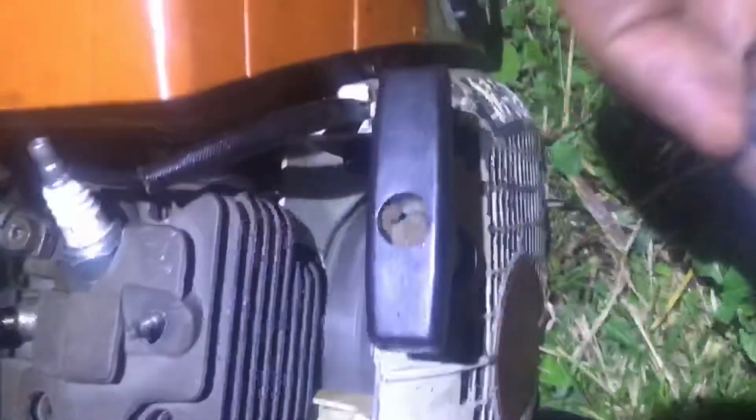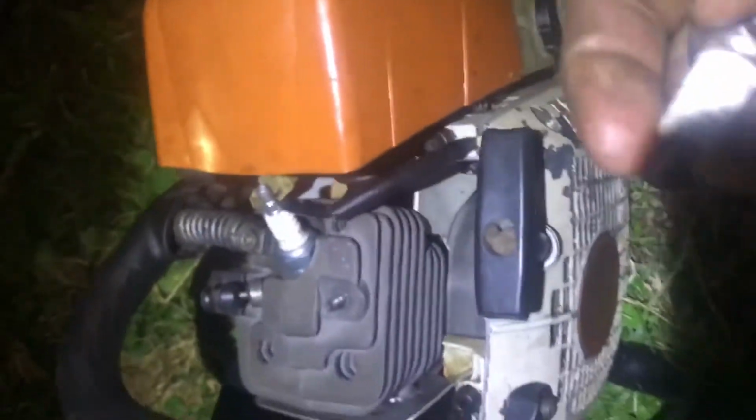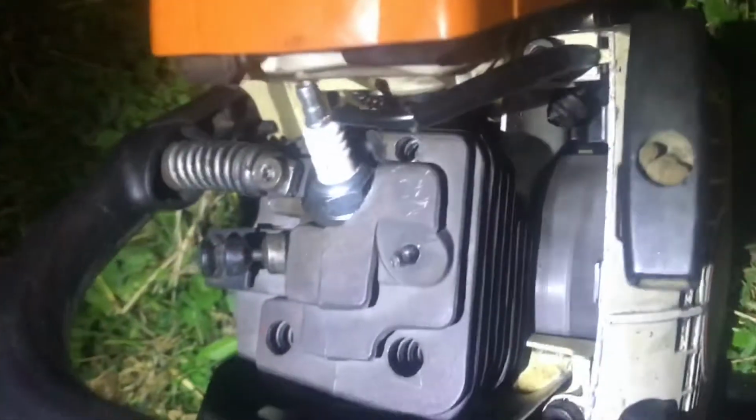These Chinese rebuild kits come with the L7T. I went ahead and went with the Champion CJ7Y, which it crosses with. It says RCJ7Y, but looking at some of the cross-references, they cross-reference with this, and with the NGK and all that, so it seems like this, it's actually running now better than it has.